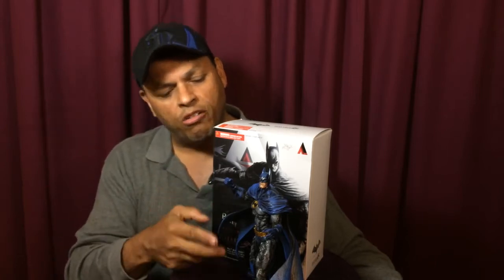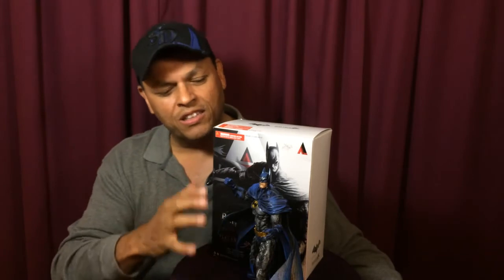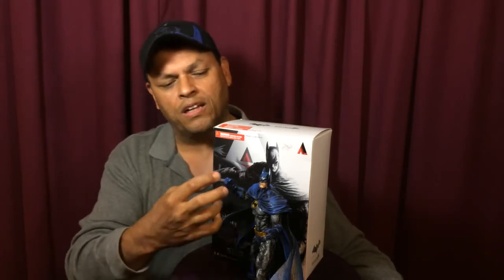Should you get them? I'll tell you. If you like all things Batman, then maybe you should. He'd be a great investment because he's a great looking skin. He's a great looking representation of that Neal Adams 1970s era Batman. They really did a great job with him. The utility belt, the color scheme, that great Bat logo, the flexibility, and even with Playwrights Kai's unique way of styling an action figure, it doesn't get in the way with this skin. It actually looks really cool. The definition and the muscularity and the joints look very cool. They blend nicely. So I would say, yeah, he's a nice investment.